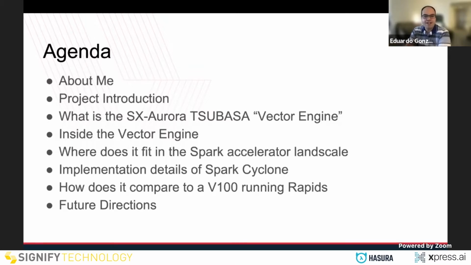There are many different tools available these days for accelerating Spark workloads. Then I'm going to go into the implementation details of Spark Cyclone, and then finally compare how it runs versus a V100 using RAPIDS from NVIDIA. And then finally, I'm going to go into some future directions.